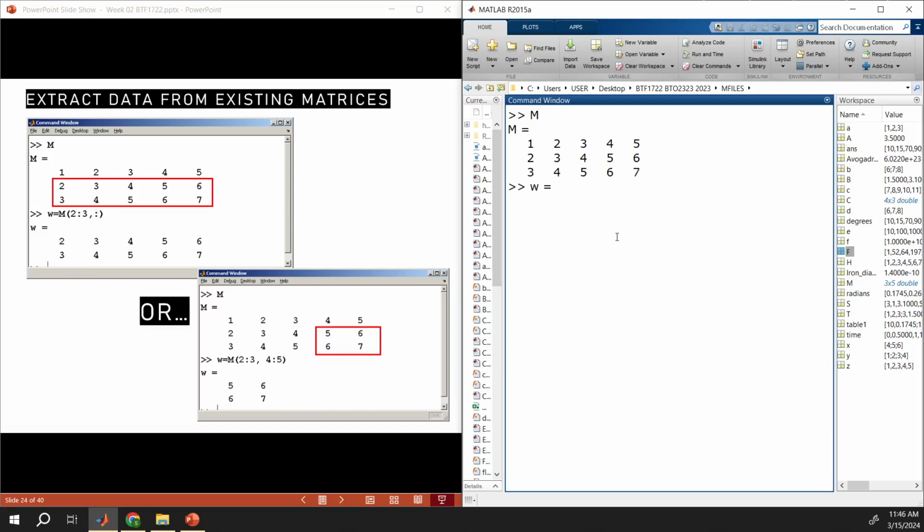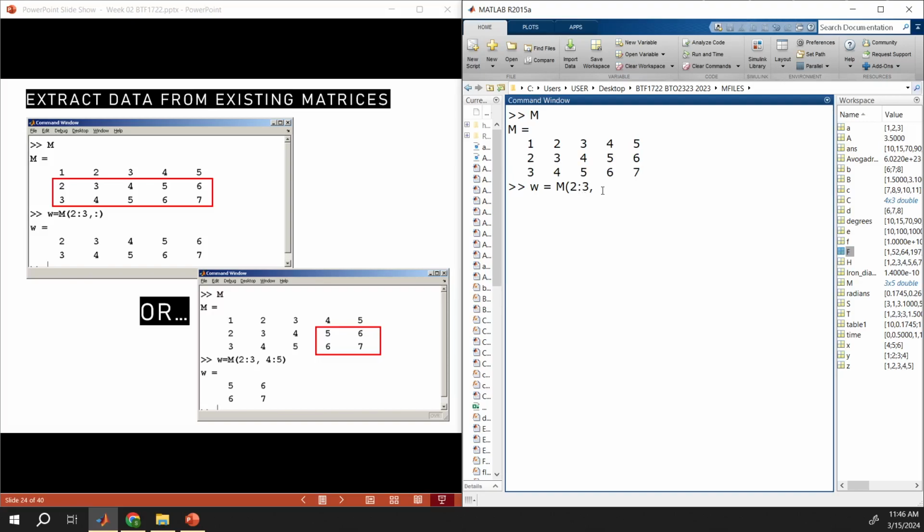Assign it to a variable name W, and this is my matrix name. And then I want to extract, ingat tak saya cakap, the first field indicate dia punya specification untuk row. Jadi saya nak extract dari row 2 sehingga row 3. Jadi 2 sehingga 3, comma.